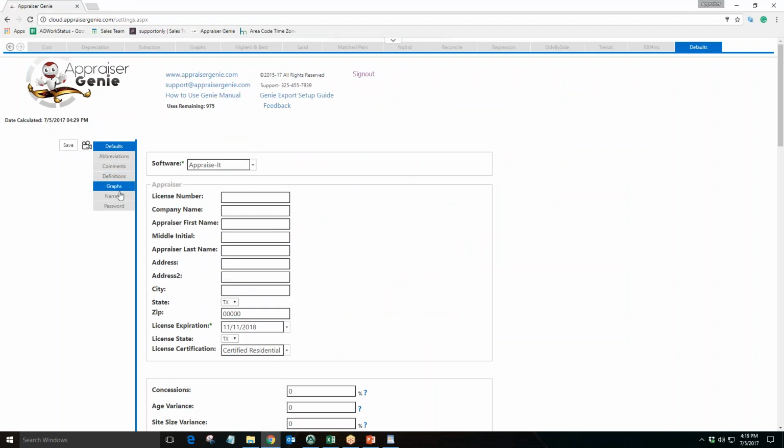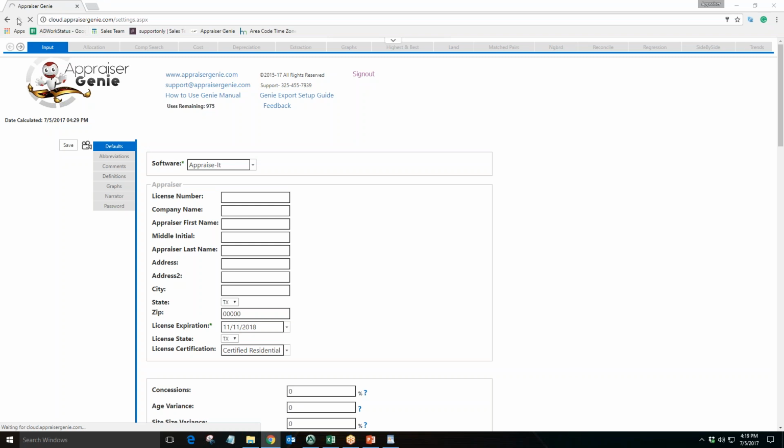Okay, now, as stated, we don't go through all these extensively, but I wanted to show you how to get here. You can come back and change any of this if you need to. For now, we're going to go ahead and start the report, and the way you do that is we're going to go back to these forward and backward arrows. Now we're going to go forward, and well, technically backward, and click this arrow all the way over until we see input. Input is your home page. So if you're ever on the defaults, to get back to start the report, you just click on input.